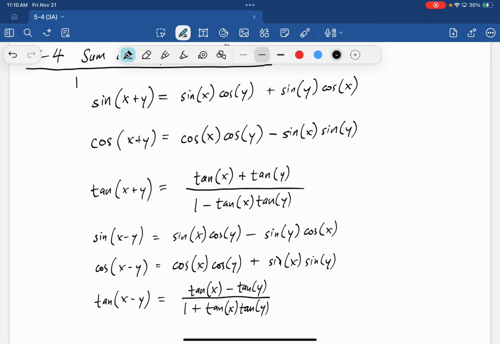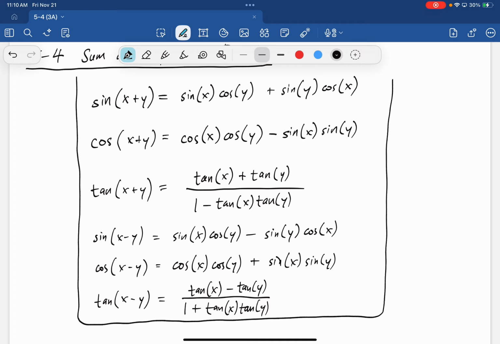And you're done. You just need to memorize these, and you're all set for today. It just took up too much space. You should know it. What about something like cosecant?